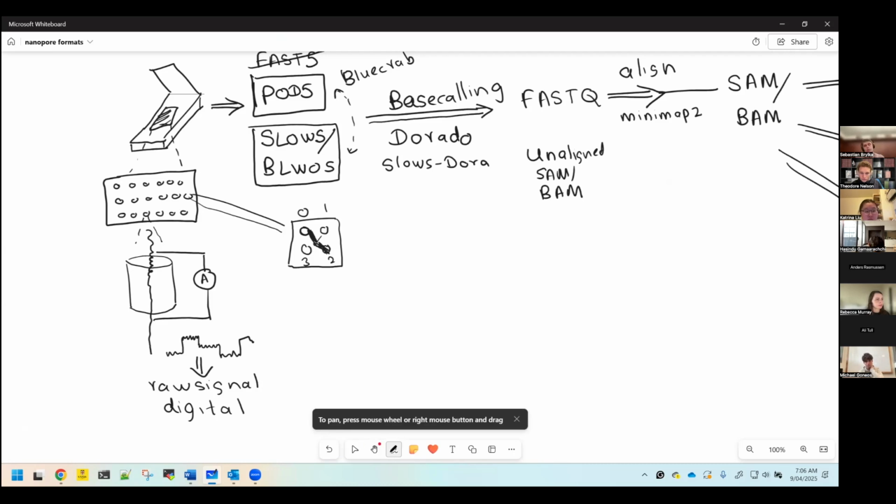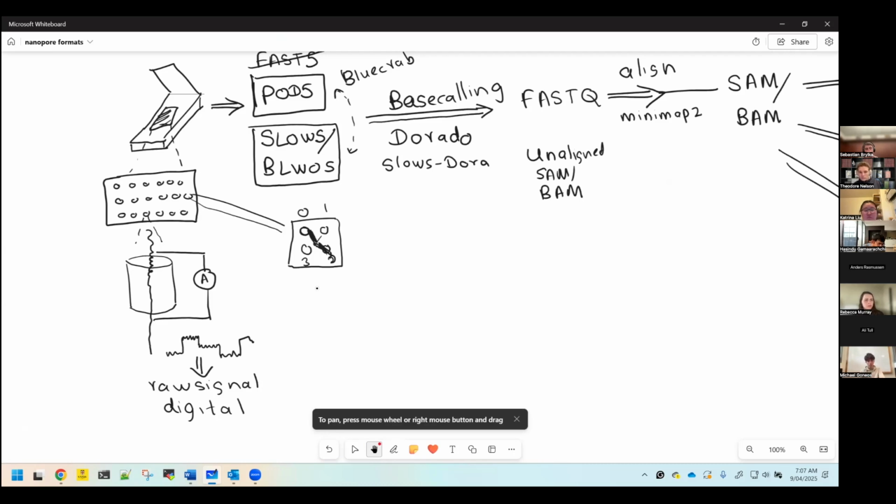So let's say now it's 2. From that point onwards, the reads from that channel will get that mux value. In a MinION flow cell, if I remember right, there are approximately 500 channels, and each channel has 4 pores, so 500 times 4, around 2000 pores overall.